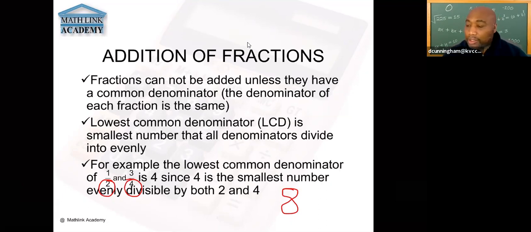So in this case, our lowest common denominator would be 4. So let me actually do this particular problem for you to show you what we can do as far as adding and subtracting. And then we'll do some exercises with finding the common denominator or the lowest common denominator.